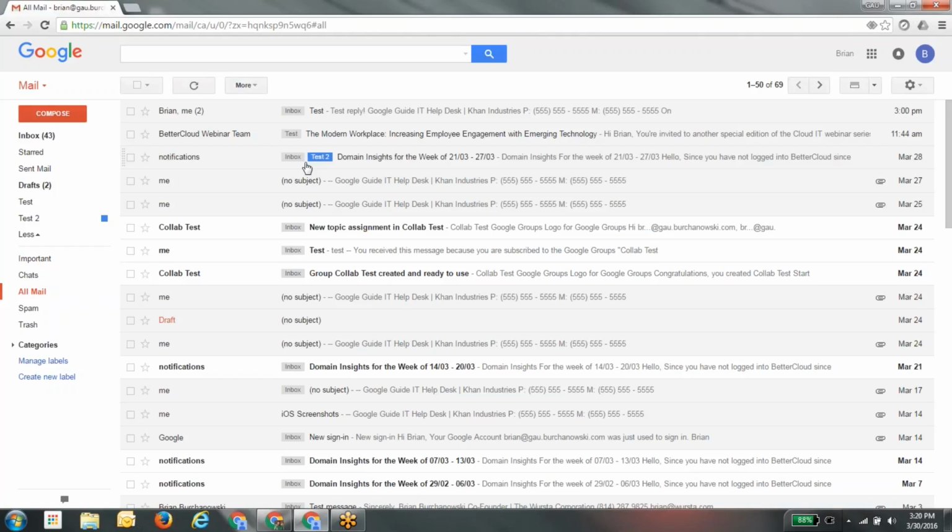And so inbox in that respect is no different than any other label that you've created. This is where it's a little different than the idea of a folder, because in Outlook you had a folder. It was a location, so a message would exist in one folder or another. In Gmail, all of your messages sort of exist in the all mail bucket in your account. There's just one huge index of all of your messages, but they have different labels. And so the labels are how you find the messages. It's how you tag them. So again, same sort of end result as using folders, but the execution is a little bit different.